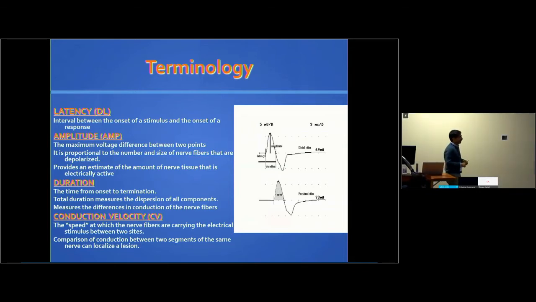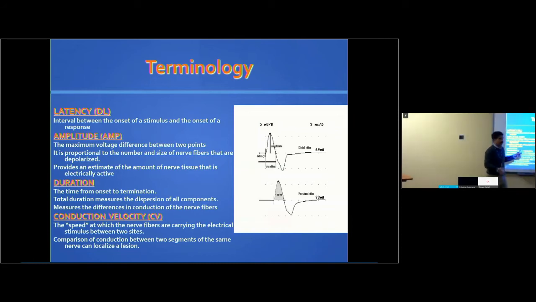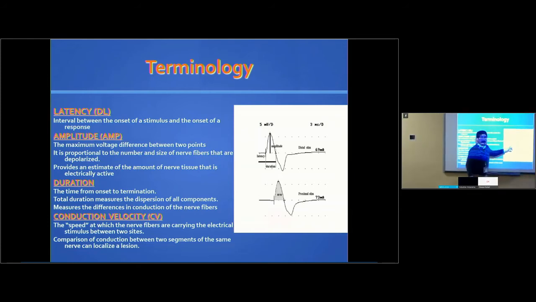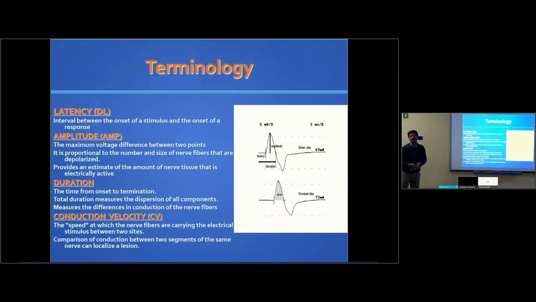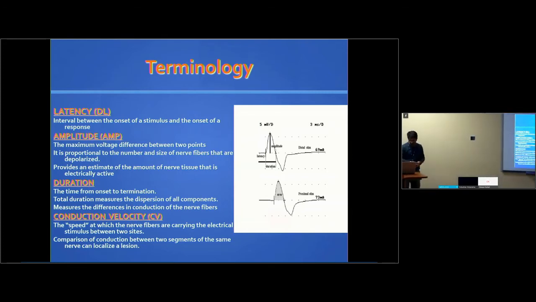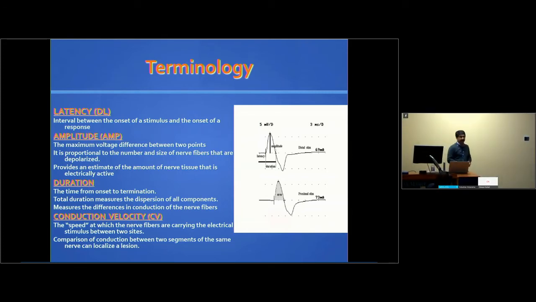Then the duration of the compound muscle action potential or motor nerve from the initial deflection to return to the baseline is the total duration of the compound muscle action potential, and then the negative peak has its own duration for us because they help us determine whether the primary process is demyelinating or not. And then we look at the conduction velocities. So conduction velocities are determined by the distance over time that it takes.